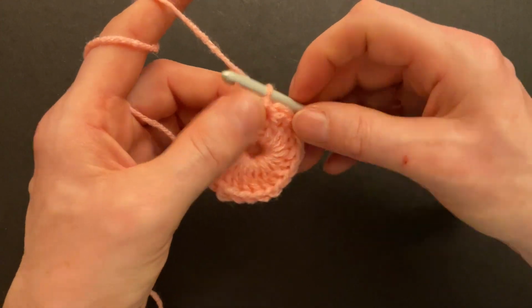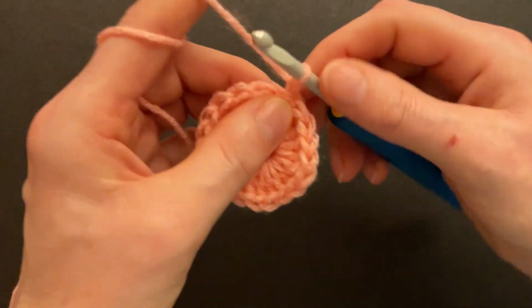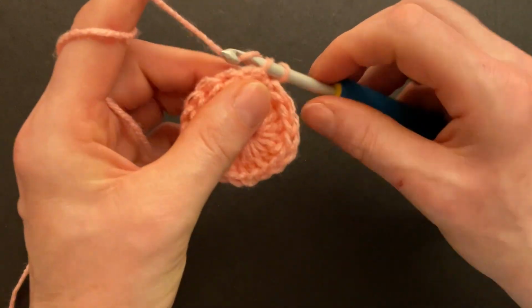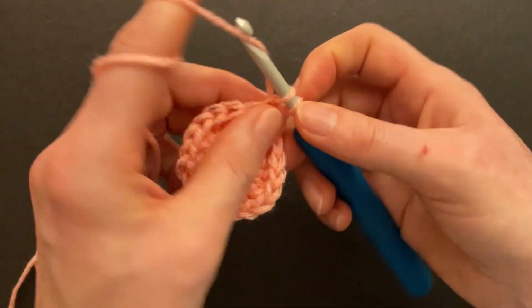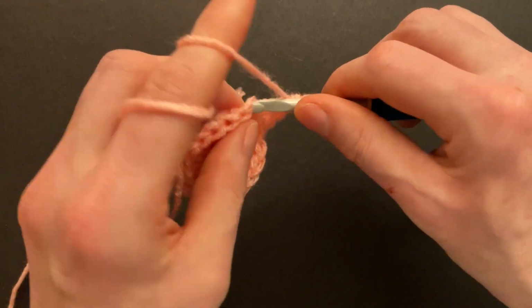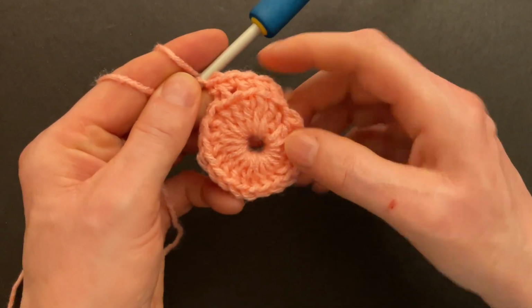Now we will work into the back loops of all the stitches. Front loop, behind it is the back loop. Let's start round 2. Chain 1, go into the back loop of that first double crochet. That's the one we just pulled that loop through, and make a single crochet. Then single crochet into the back loops of all of the double crochet. So we made 20 double crochet. Now make 20 single crochet into the back loops. And you can see a nice little line that goes all the way around.